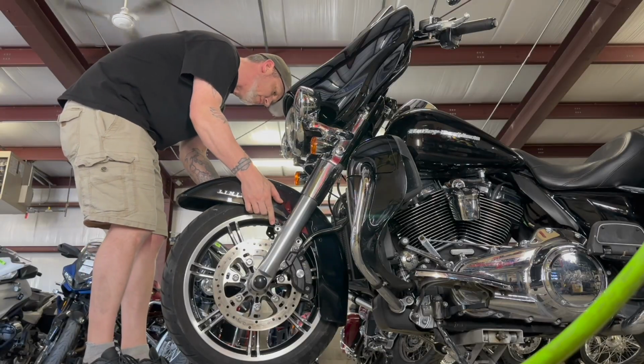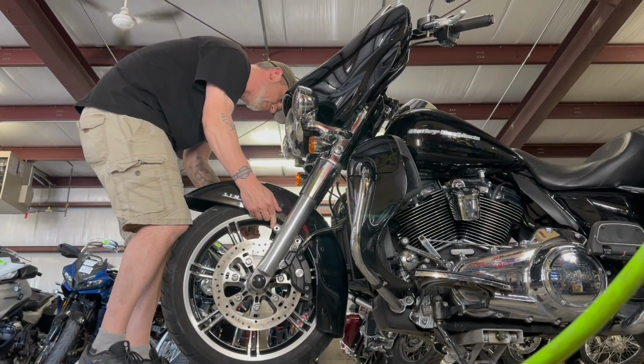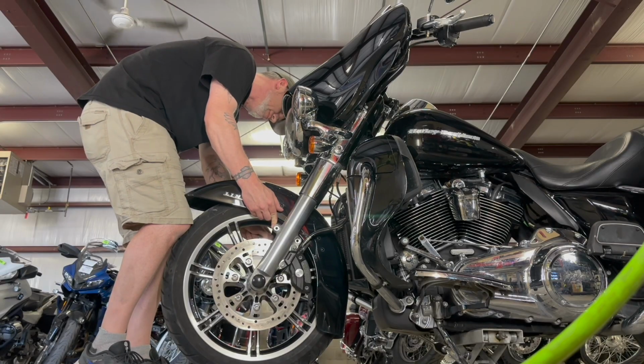Just blast this fender back on. Slowly. Can't find the hole.